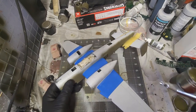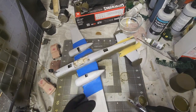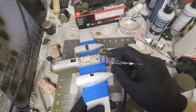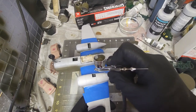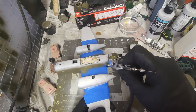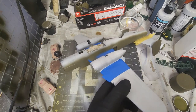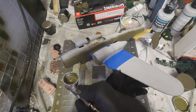Yes. Okay. Now, I'll explain what I did. So I've got the wing lifted like this, and I'm purposely aiming down onto the tape a little bit. Reason being, so it doesn't all come up onto that side. So this is kind of how it's looking. So I still maintain the gray camouflage, but I'm not affecting the wing itself because of the tape. So, little tricks that you can do for that.